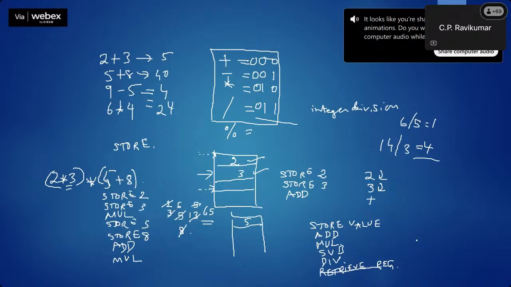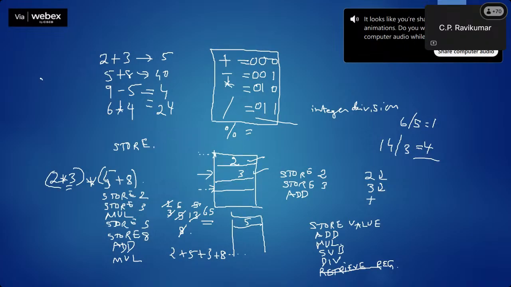Is it clear to you how this calculator works? We have a stack. Maybe we can decide how many. See, it depends on the depth of that expression. If we write a very deep expression, we may run out of space in the stack. But we'll assume that it won't be like that. See, if I keep on writing like this, 2 plus 5 plus 3 plus 8, etc., long expression, I may run out of space.